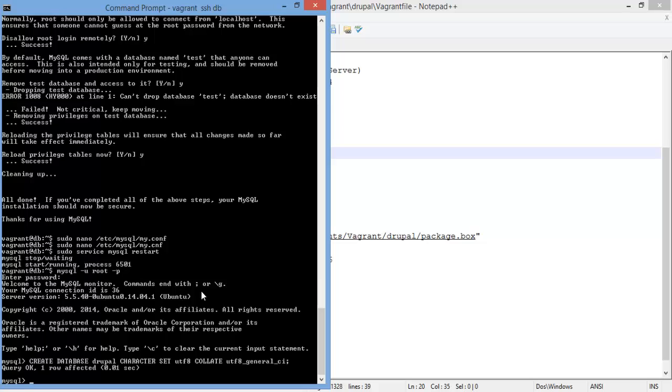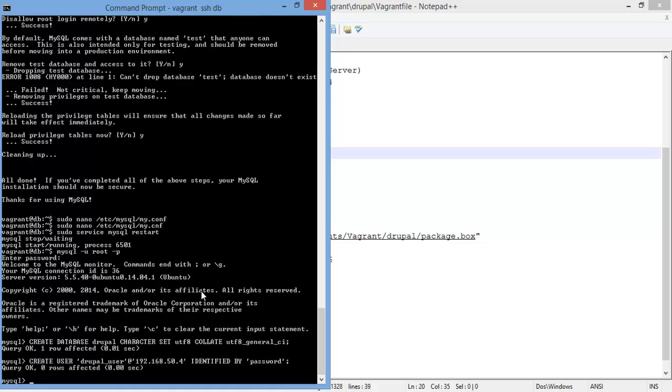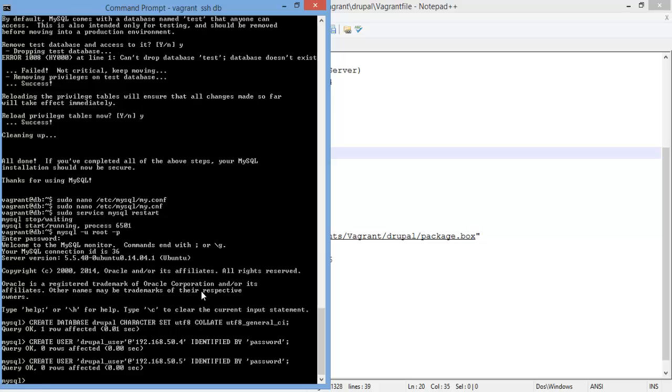Now what we need to do is create our users. So we need to create a user for each remote host that we are going to allow. So web 1 and web 2. So let's create user, and we're going to name this user drupal_user at, now here you need to type in the private IP address 192.168.50.4, which is of web 1, and identified by, and here we need to type in our password. So I'm just going to make them password, however, you should make them more secure, as this is the user that's going to be allowed access to your Drupal database. So click enter. Okay, that user's been created. Now you want to also create this for web 2 or the other server. So we're going to change that to 5 and enter, and that was created.